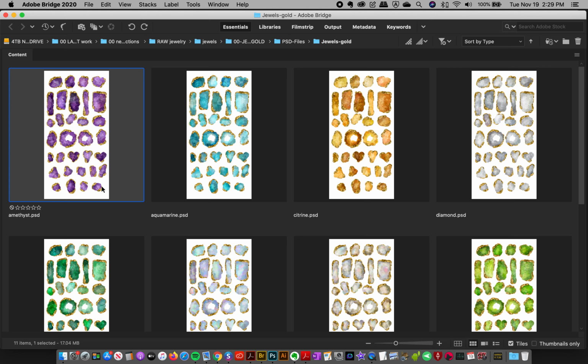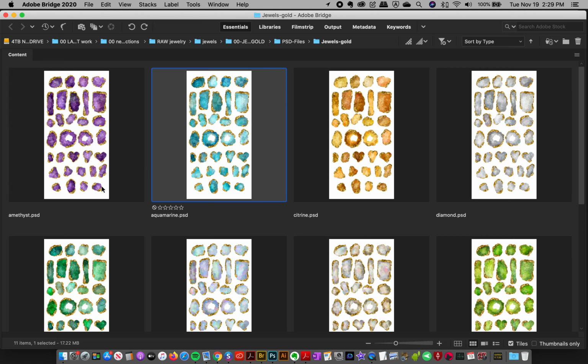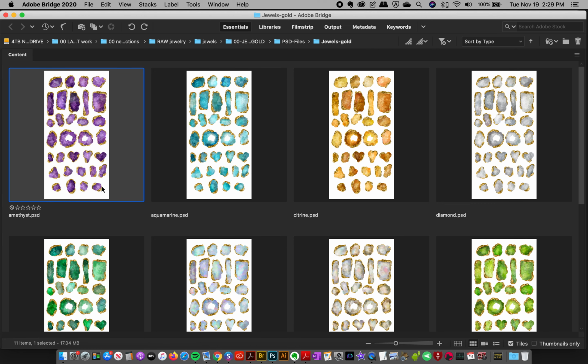So I've made these different collections, and I sampled the colors from photographs of the stones. I didn't just recolor these. Even though they have the same silhouettes for each collection, which is really great if you're swapping them out, I actually created every set differently, so there are slight variations, and the colors are very true to the stones. I sampled lots of photographs and rebuilt these stones myself.